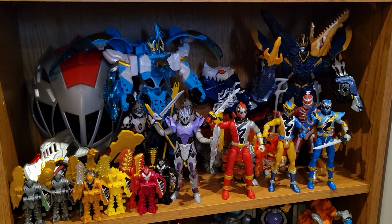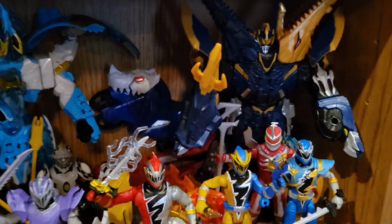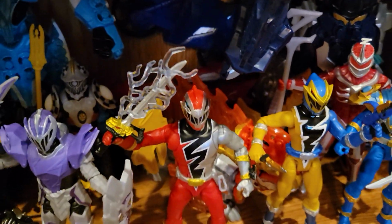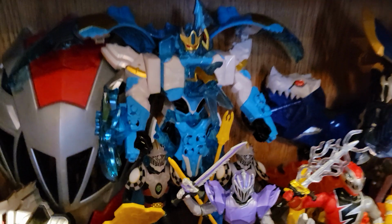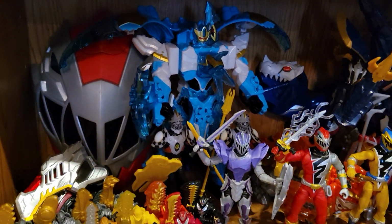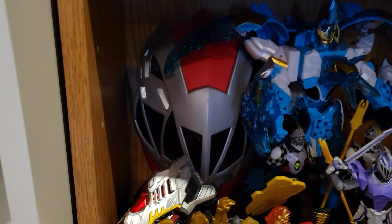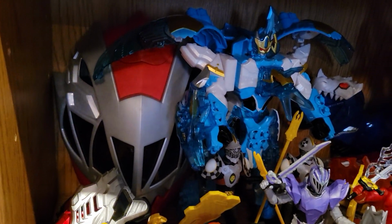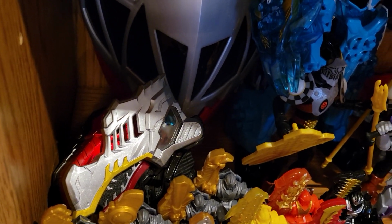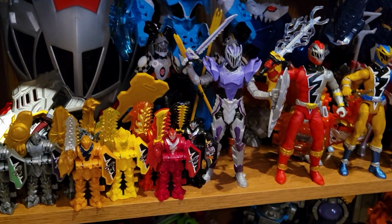Next is the Dino Fury shelf. So the two Zords are the Japanese versions. This is the Gold Ranger Zord, which came with the little orange flame Zord. I can't remember the exact name of it. And then the Ice Zord pterodactyl bird thing, whatever its name is. So those are the two Japanese Zords that I got. And then I've got the little mask thing, which I just thought was cute, so I got that in the store. And then I've got the Japanese version of the Morpher, because I thought that it was better than the American version.